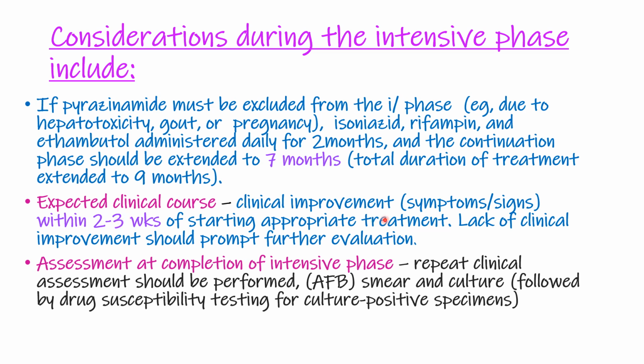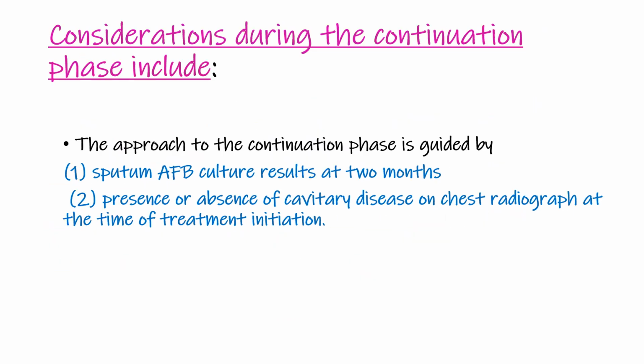You expect clinical improvement in terms of signs and symptoms within 2 weeks after starting appropriate treatment. Lack of clinical improvement should prompt further evaluation. How do you assess the completion of the intensive phase? You always have to do a clinical assessment. Do you still have symptoms? Do you still have these signs? Then you do an acid-fast bacilli smear. You do culture, followed by drug susceptibility testing if your cultures are positive.